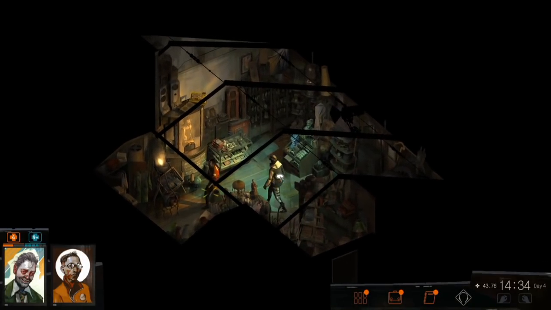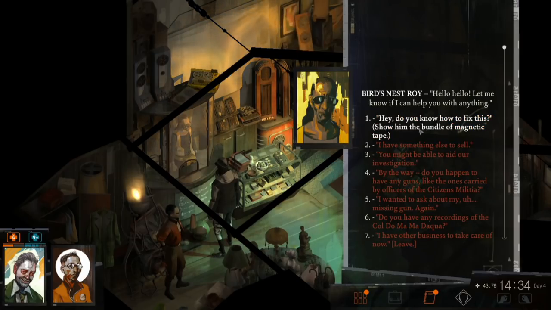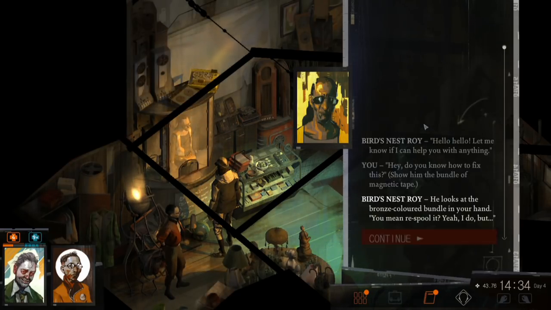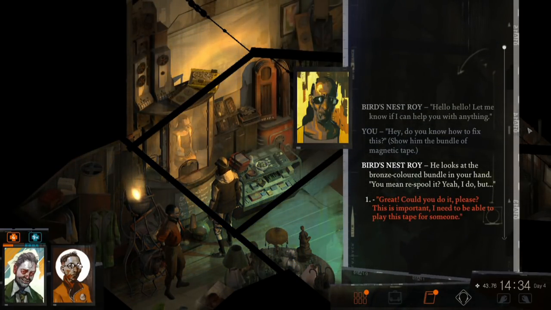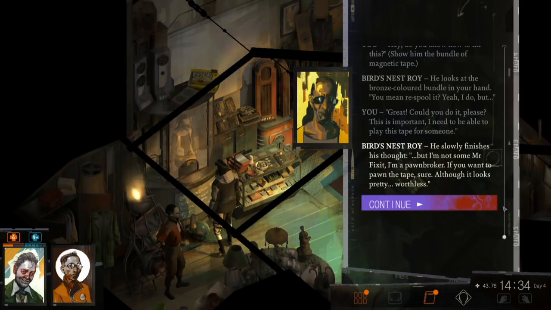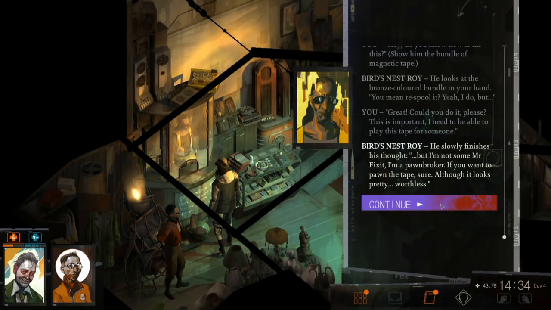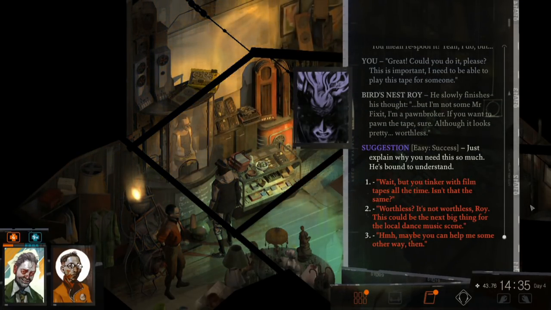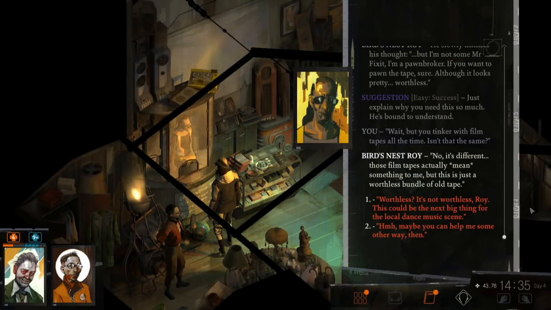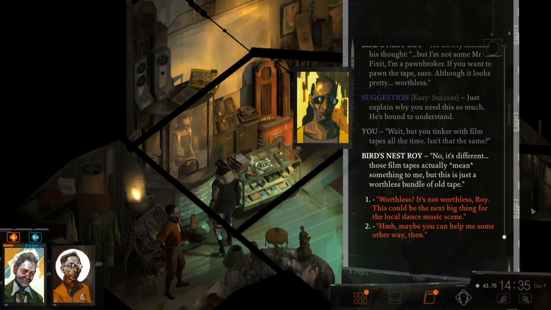Hello there. I'm back. Let me know if I can help you with anything. Can you fix this? Just holding two hands out with a bundle of magnetic tape. He looks at the bronze-colored bundle in your hand. You mean re-spool it? I do, but could you do it, please? This is important. I need to be able to play this tape for someone. But I'm not some Mr. Fix-It. I'm a pawnbroker. If you want to pawn the tape, sure, although it looks pretty worthless. Just explain why you need this so much. But you tinker with film tapes all the time. Isn't that the same? No, it's different. These film tapes actually mean something to me, but this is just a worthless bundle of old tape. Worthless? It's not worthless, Roy.